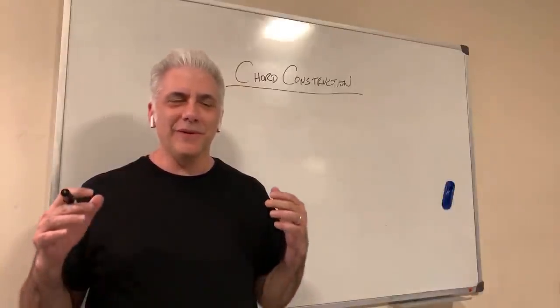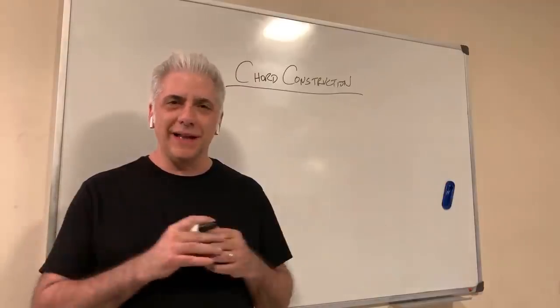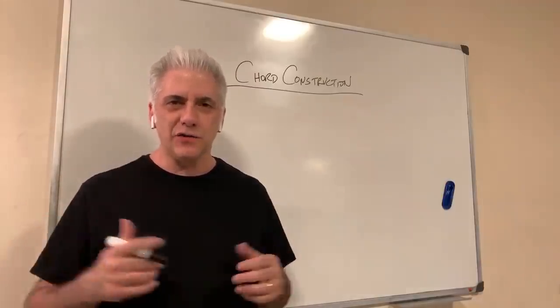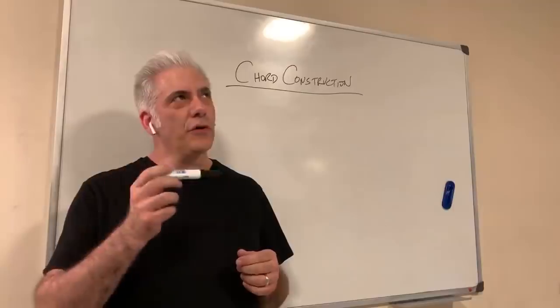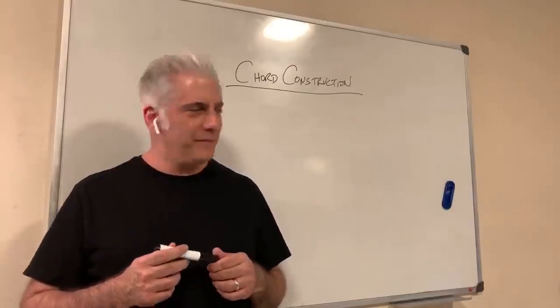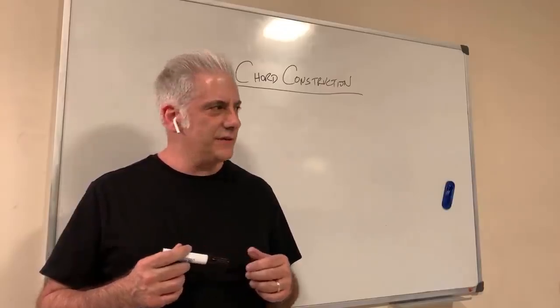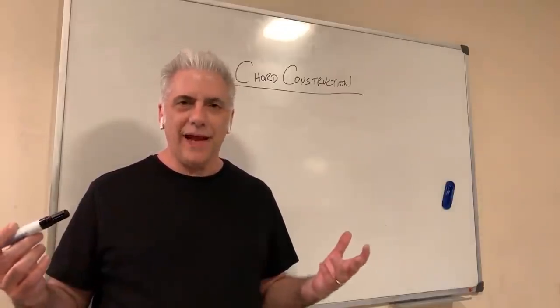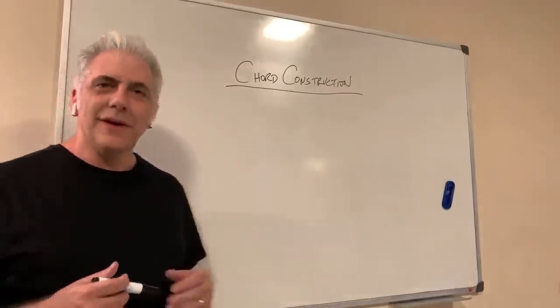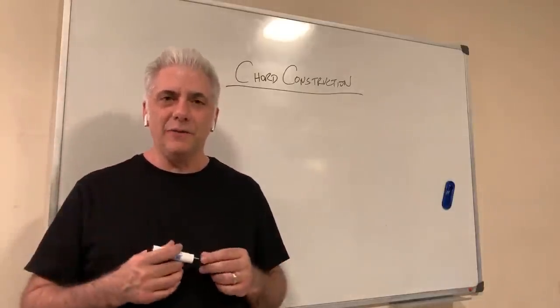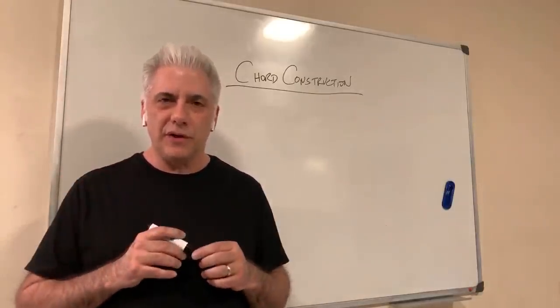I am coming to you from Elba, Italy, which is in the wine country and the northwestern quadrant of Italy. I'm here teaching at a music conference, and we happen to have a whiteboard right here. And I want to continue on with this basics of music theory video here.